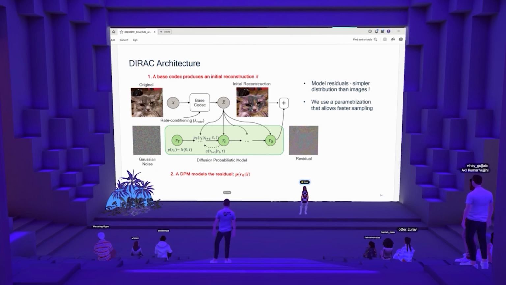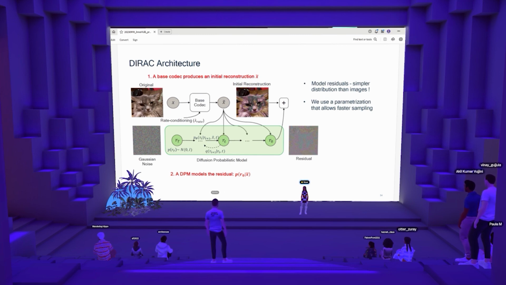We found that training a model to generate the residual is actually much cheaper. It was faster and gave us a lot of benefits during training. It did not require a lot of training compute that would otherwise go into training a model to generate images. Although theoretically this shouldn't make a big difference, practically we found that training a model to generate residuals was much easier than training it to generate the final image.